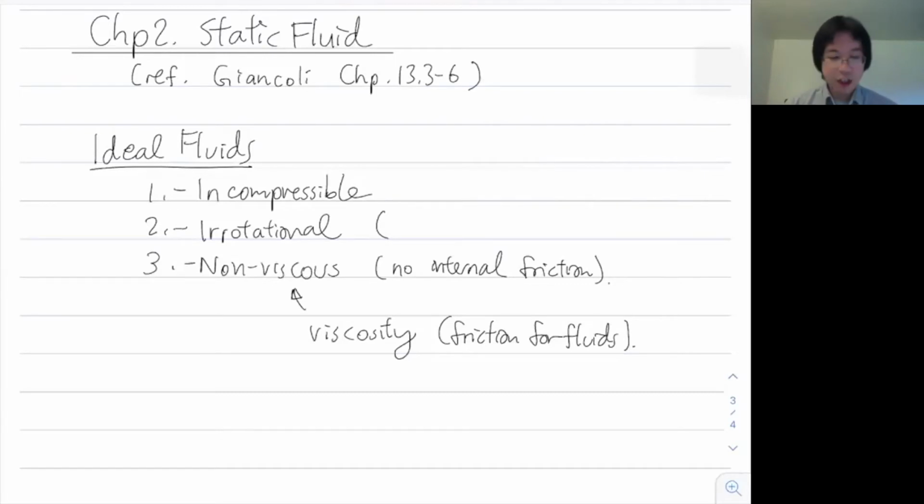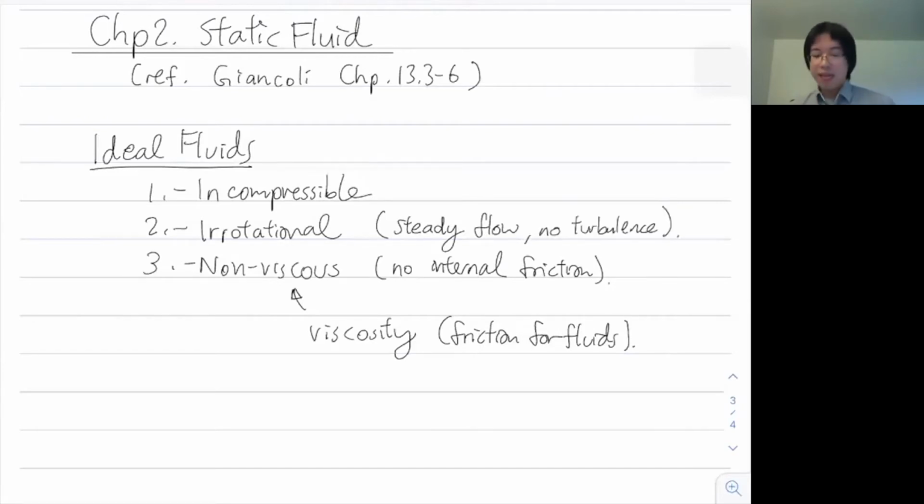And irrotational is basically saying there's no turbulence. So if you've been on a plane, right? Turbulence comes by when air starts rotating and creating vortexes. This number two is actually causing the most difficult, and actually 2 and 3 cause the most difficult way to analyze real fluids. If we say a fluid is irrotational, that means the fluid is undergoing a steady flow and no turbulence.